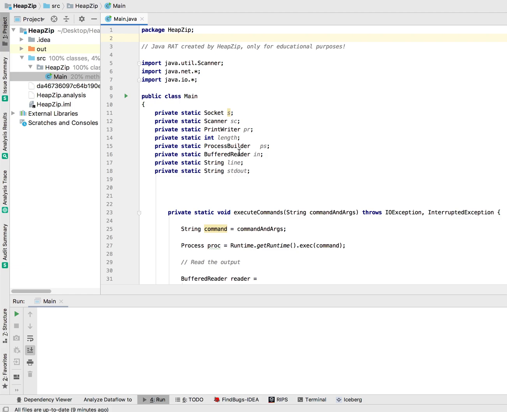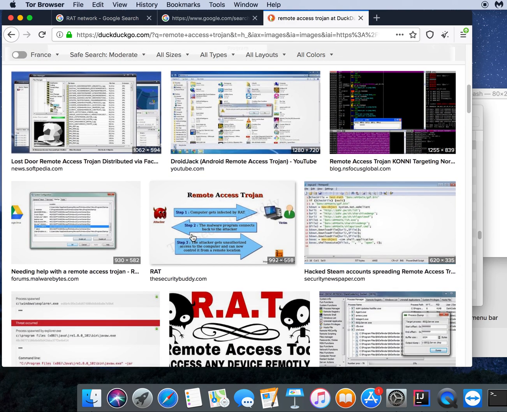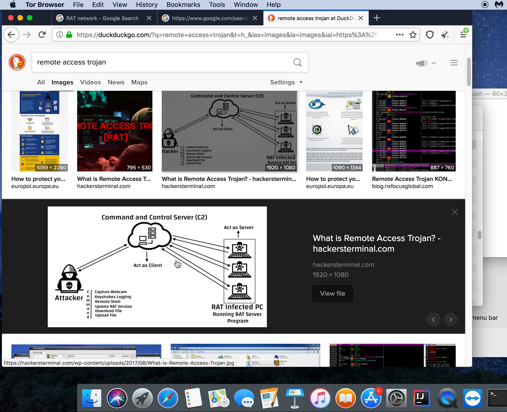So, a RAT is basically a server-side program that essentially listens to a specific port. Let me show you here with one figure, so things would be clearer. In a RAT setup, we have one side, which is the attacker, and the other side are the victims. The RAT program has to be installed on the victim machines in order to open a network port and receive commands from the remote attacker, for example in another network over the internet, and execute those commands on the target machine, the victim.